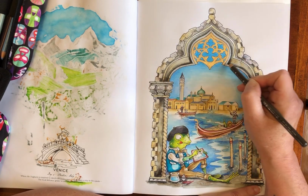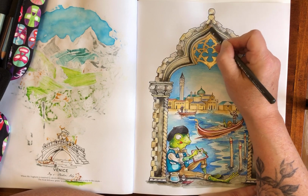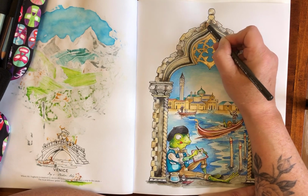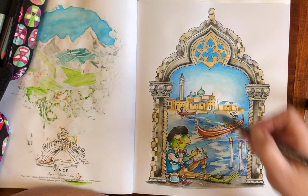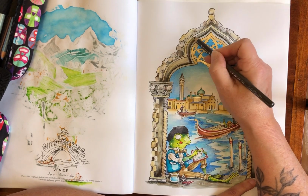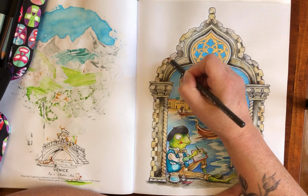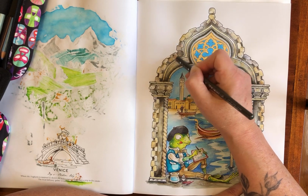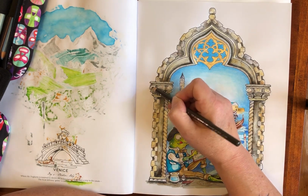Now, sometimes when I do these things, I think about what the real life object might be like. And if you have trouble visualizing that, you can always Google some images or go on Pinterest and look at some images to give you ideas of what it actually looks like in real life. But ultimately, for me, when I sit back and look at this picture, it's not about it being lifelike or believable. It's about being visually appealing. And it only really needs to be visually appealing to me because it's my book. And some people may look at it and think, my word, what have you done that for? But it looks okay to me, and ultimately that's all that matters.